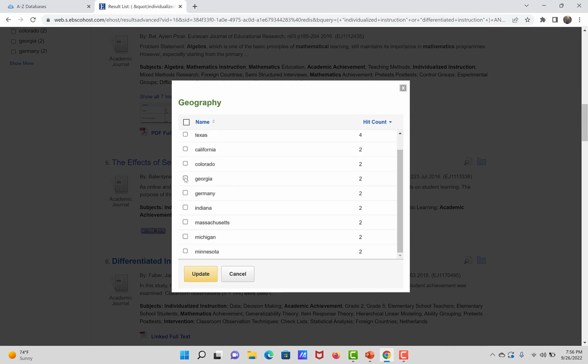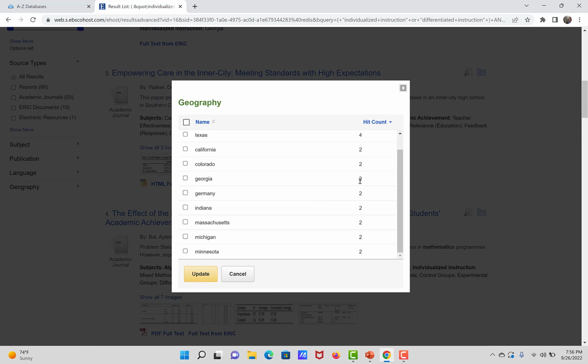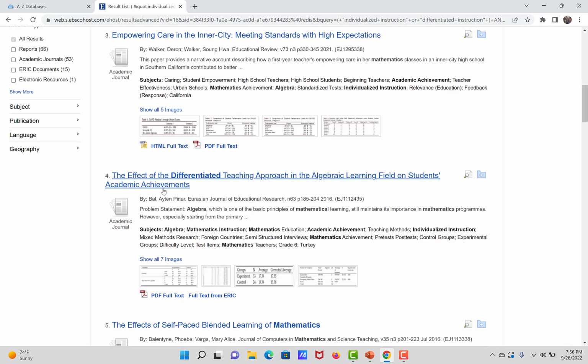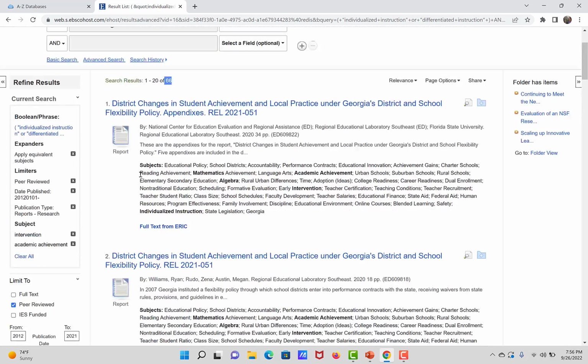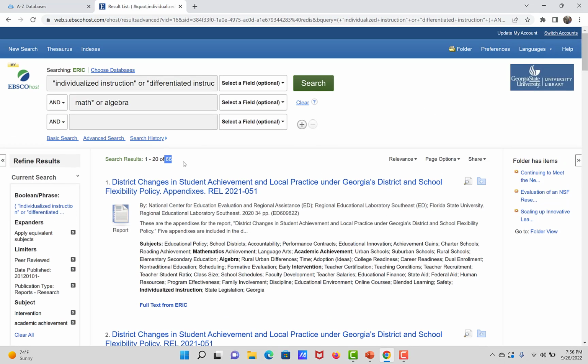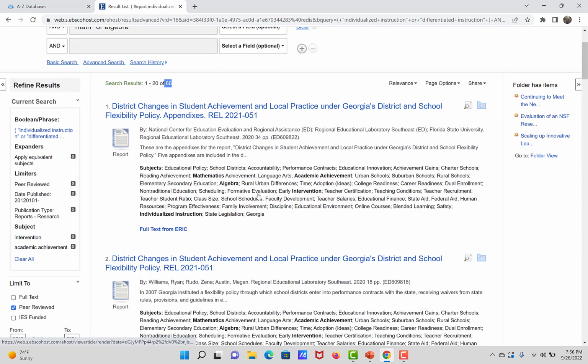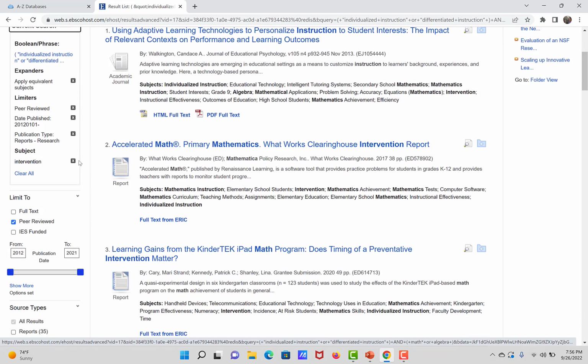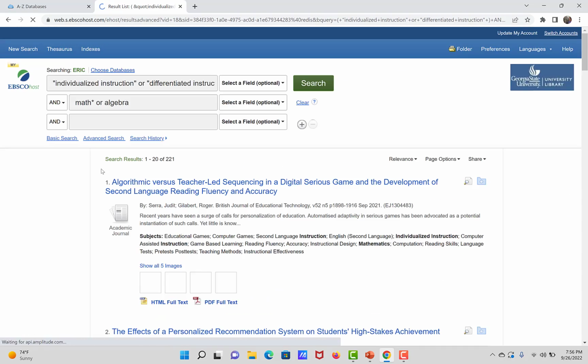Like maybe this Georgia is the United States Georgia, and there's 2 of them, and if I know I just need 2 articles, maybe that'll work. But even if you were to click off all the states in the United States, your research is not going to be comprehensive. So if you have to sort through geography, I would just look through them to find what you need. If you decide you don't like any of these, of course you can just click them off and go back to your original search.